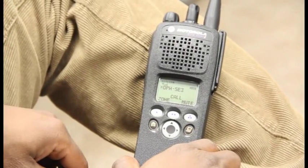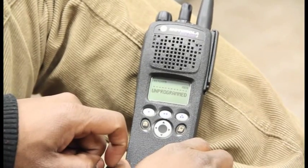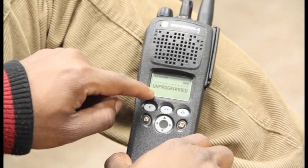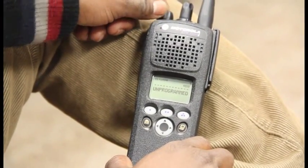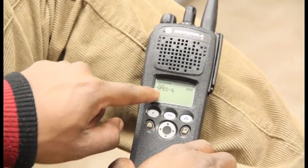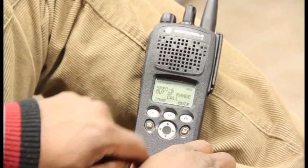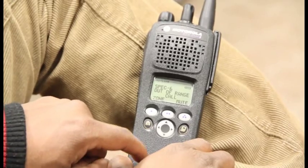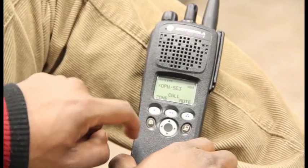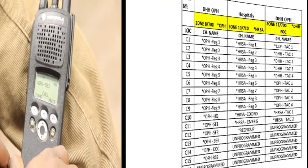As you are changing zones, if you go through a zone that does not have a channel programmed for the channel number your radio is set to, you will see the unprogrammed message and hear the sustained tone if you pause on the zone. If you get to an 800 MHz zone, it will not have the star in front of the channel name. If you hit the home button, out of range will appear on the LED screen. If you see this message, it means you need to change to a 700 MHz zone. Remember that 700 MHz zones and channels have the star symbol in front of their names.